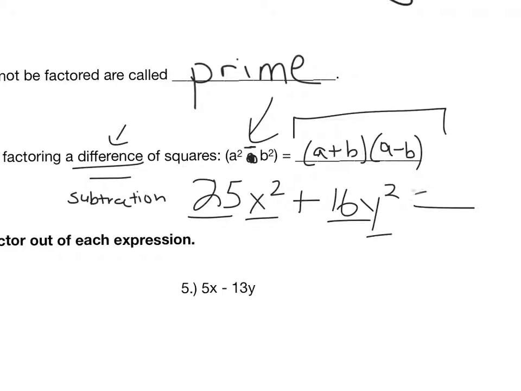This would not be a difference of squares, so if you're given this, you could always look to see if you have a greatest common factor, which in this case we don't. The only factors of 25 besides itself are 5, and you can't divide 16 by 5. So because of this plus, it would be prime. You would not be able to factor that. So please make sure you correct that error on your study guide. That should be a minus, not a plus sign.